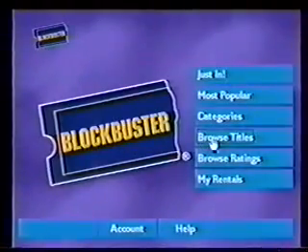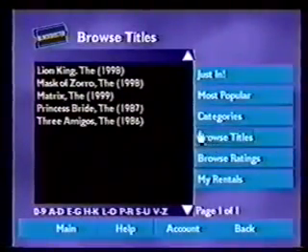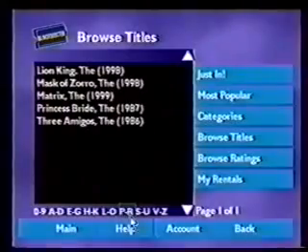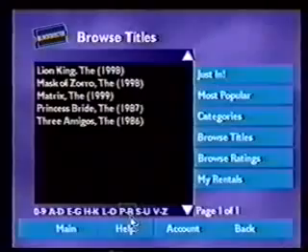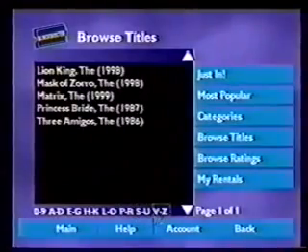I want to go to Browse Titles. Browse Titles allows you to go through and look at an alphabetical listing of all the titles we have. Again, across the bottom of this area, you'll note 0 through 9, A through D, E through G, etc. This is an ability to allow a user to skip past a number of movies. We're assuming at some point we'll have hundreds of movies listed on here, and you would be able to see all those movies that start with P or start with S or whatever and move forward. So right now, we've only got a handful of movies.